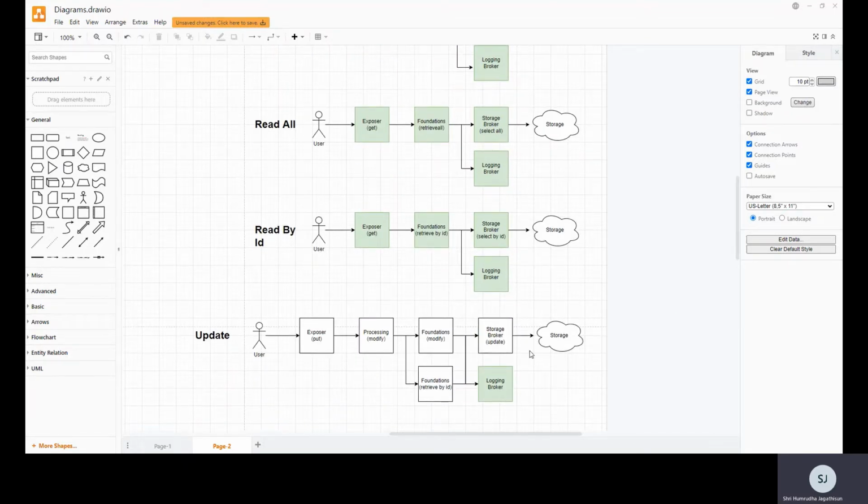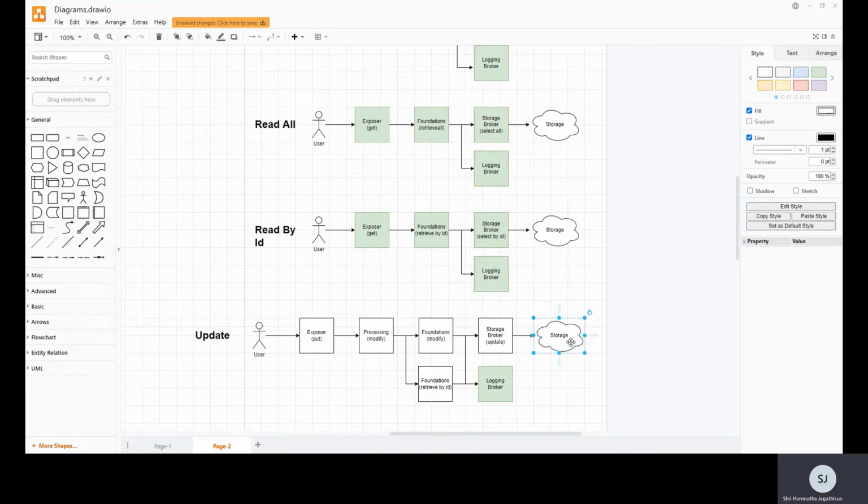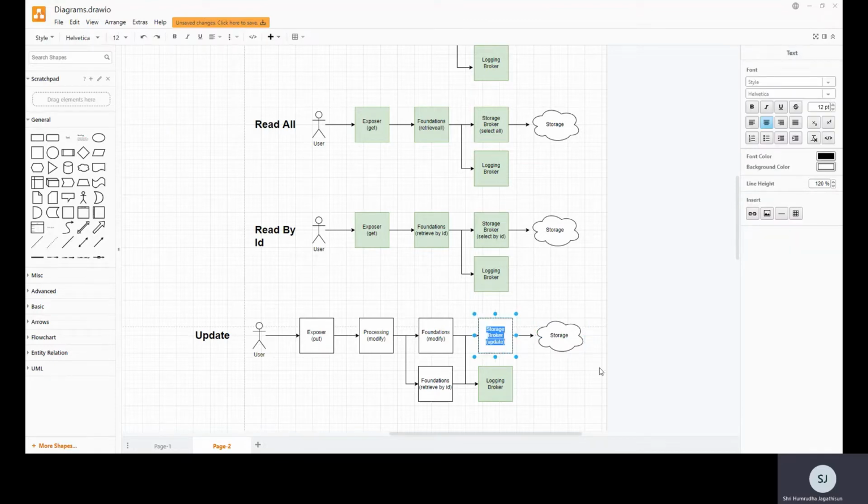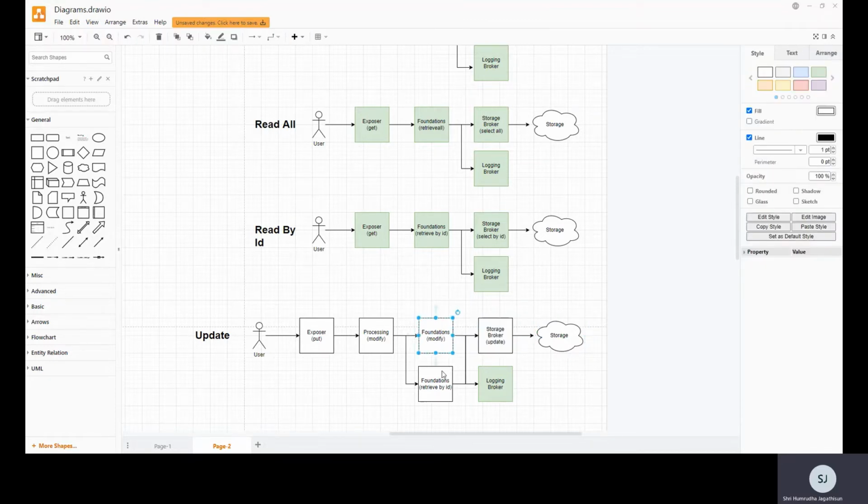So let me spend some time walking you through this diagram. We all know about storage. We all know about our logging broker. And then the storage broker that talks to the storage needs to have an update layer. And what is all this, right? There is something different from the previous diagram. This I will be explaining when we start our actual foundation layer. And then we'll talk about this, and this is similar to the exposure layer. So these 3 boxes are something different from what we have seen so far. For now, our focus is this. Let's get to the coding.